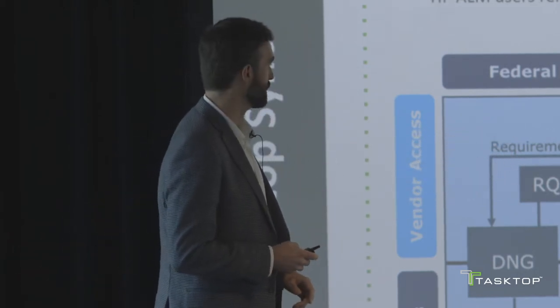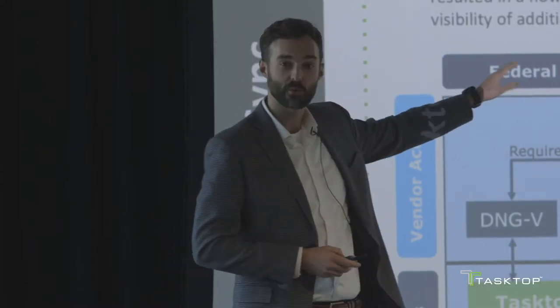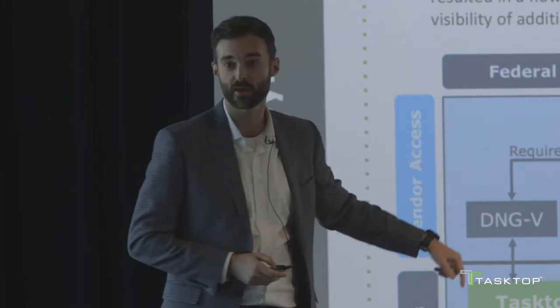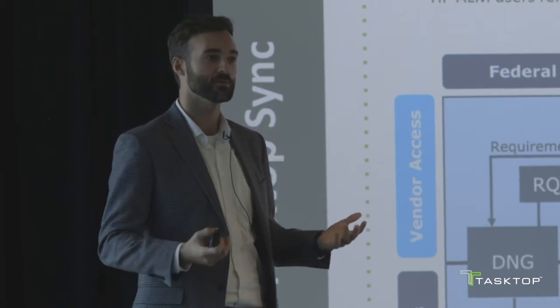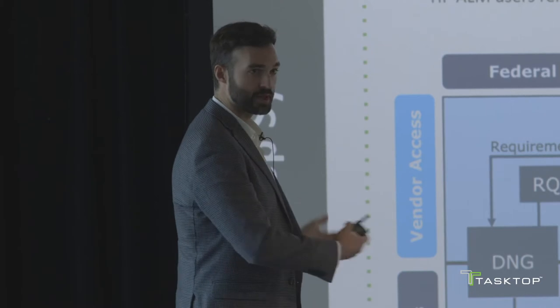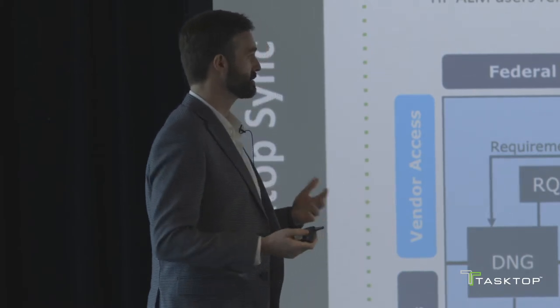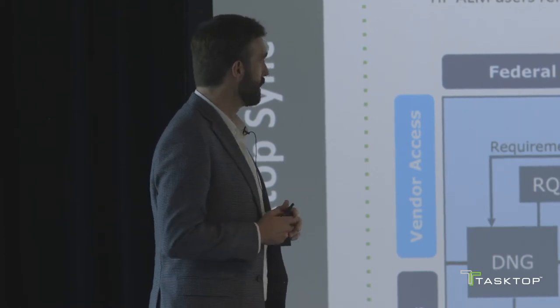I'm going to have to go back. But essentially Version One was another tool that we weren't even aware of, the government wasn't aware of, that they were then syncing with HP. So it was really cool once we started having these discussions. We were like, oh, well, we don't need this HP tool. We can bring you guys into the IBM suite and sync data. It was a really cool shift in how we went about this.